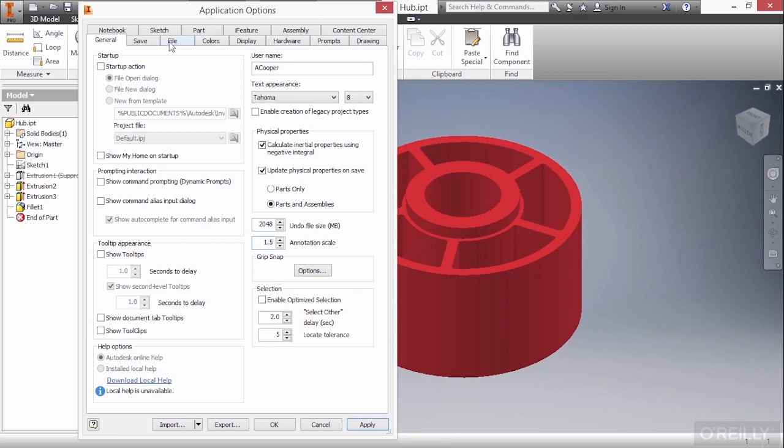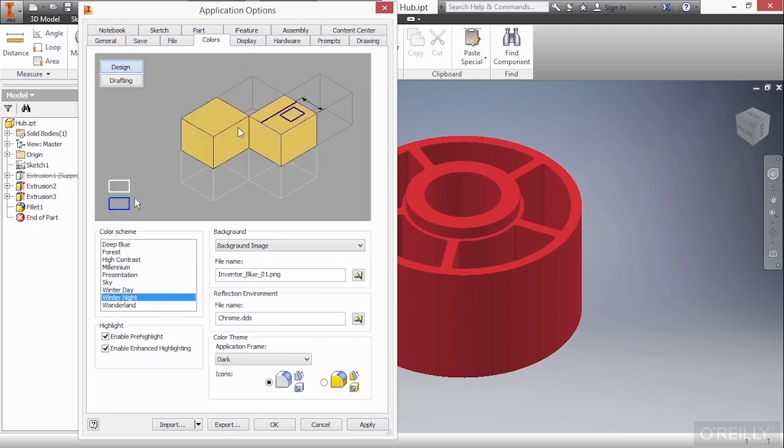I'm going to go here to our colors tab next. This is our default colors that we have for the software. You can choose different colors as you go through here. As you can see, I'm currently on this color scheme with a background image, and that's the current one being chosen. However, I could choose a one color option.